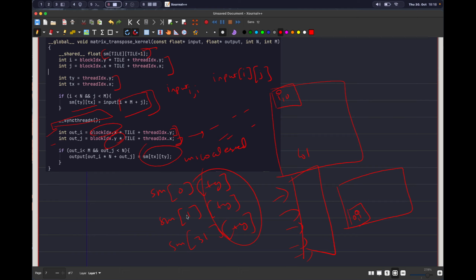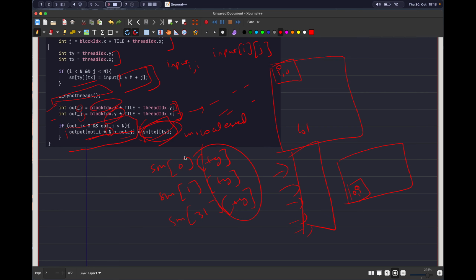right? But we have seen that reading from shared memory is much faster, like 10 or 100 times faster than global memory reads, whereas global memory is much slower. So we took advantage of tiling and shared memory to read in an uncoalesced manner so that we offset the cost of reading from global memory. The calculation of indices in the output is fairly simple. Again, we are doing the same thing. We have I comma j, and the number of columns is n in this case. So out i times n plus out j, and we are reading from the shared memory. Since we are swapping the indices, instead of tytx, we are doing txty. So I hope that makes sense. This was all about this video. I hope this was informative.